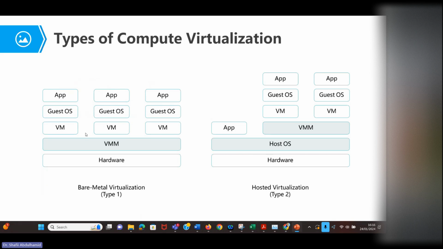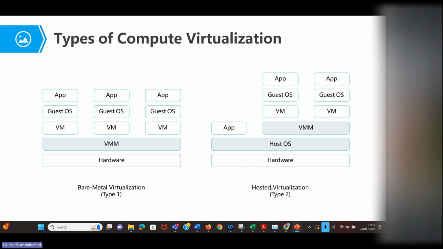You have the VMs created in order to share the resources of the hardware. Okay. And in the VMM, you can now start creating or installing your operating system, be it Windows or Linux. And in the operating system, you now create or install your applications. So this is a typical bare metal virtualization. It's called bare metal because the virtual machine monitor is installed directly on the metal, which is on the device that you have directly. Okay, so this is the commonest one.